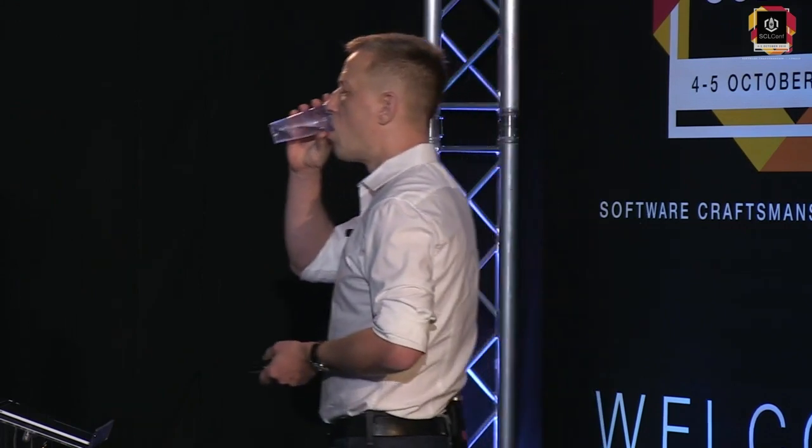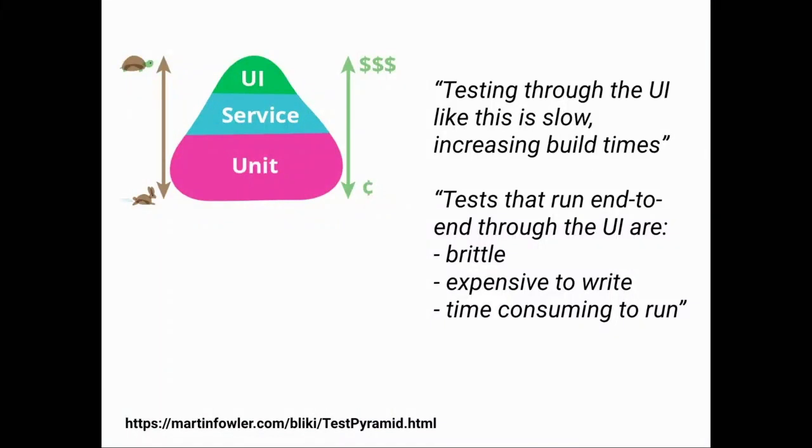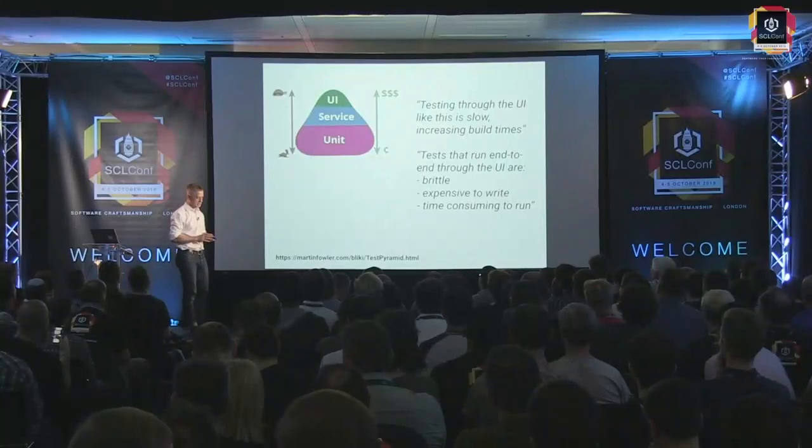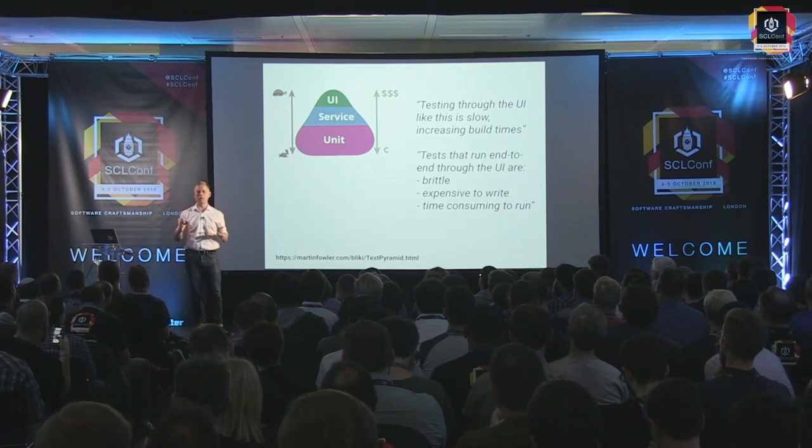Now, tests quite often aren't very fast. So what has the community come up with to address that problem? Anyone know? Well, lots of things. One of the things that people have come up with, Mike Cohn came up with this, and it's been popularized by Martin Fowler. It's called the test pyramid. Who's heard of the test pyramid? About half the room.